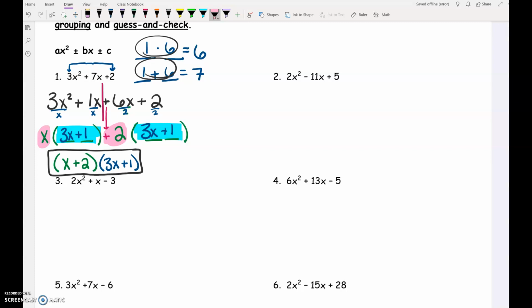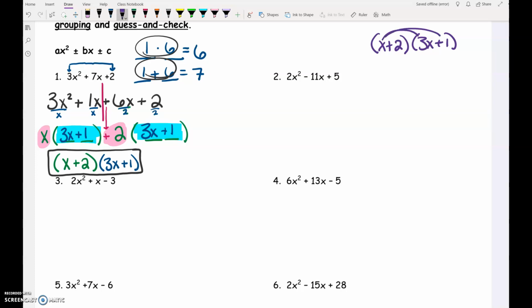The most common question I get is, where did the other 3x plus 1 go? Or do we need a square on the 3x plus 1? And the answer to that is no. Okay, maybe I won't pull up another screen because I don't think I can. If I were to take, oh, that's definitely a highlighter. If I were to take x plus 2 and multiply it with 3x plus 1, what would you do to multiply this out?